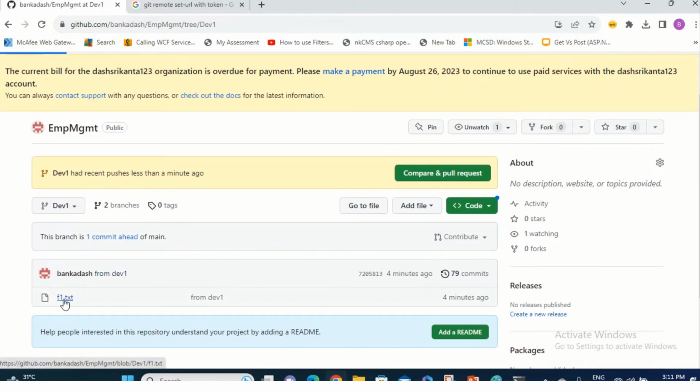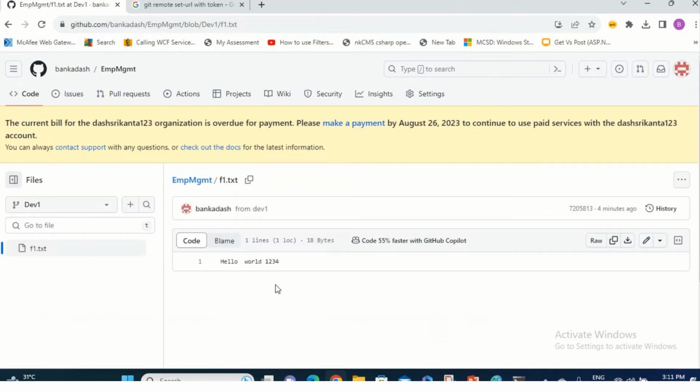I changed something and that is in dev1. Now if I go to the main branch, see, dev1 I pushed to the remote and the change is here, 1 2 3 4.